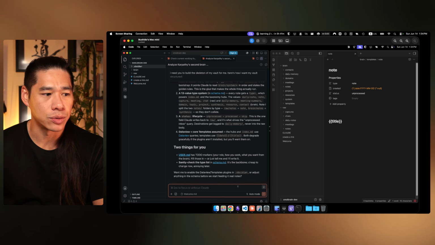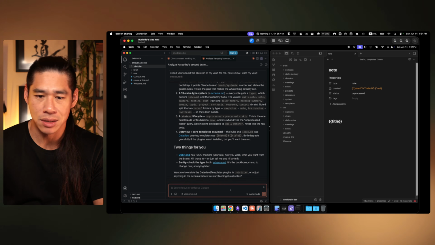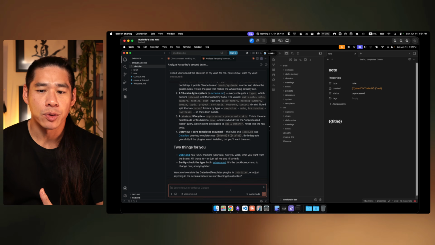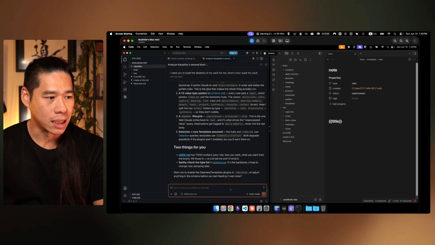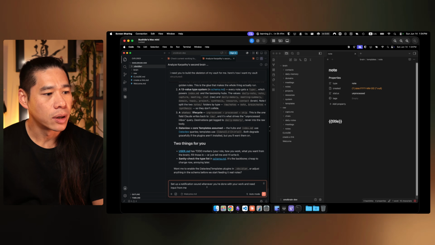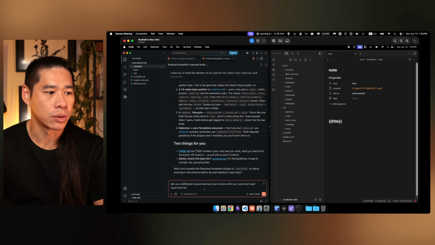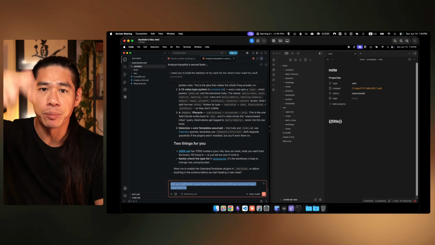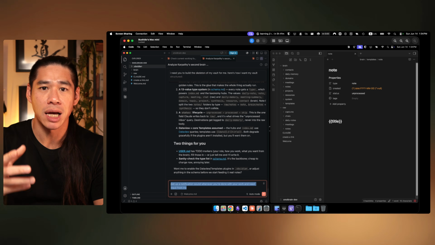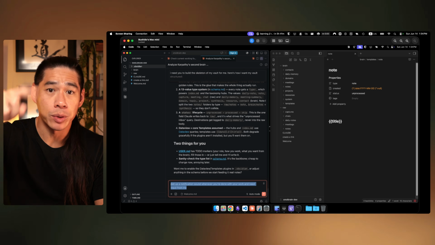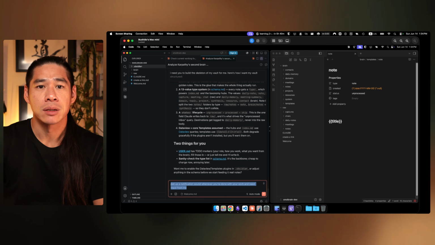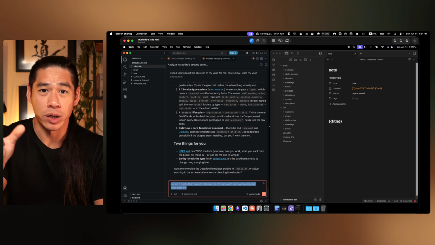All you got to do is go in here and say, set up a notification sound whenever you're done with your work and need input from me. If you type in a prompt like this, I've already set mine up. So Claude is going to go away and build for you a notification sound. And you can just work with Claude to get it to the point where you can confirm that it actually works. So that's a small little project for you to work with Claude on.